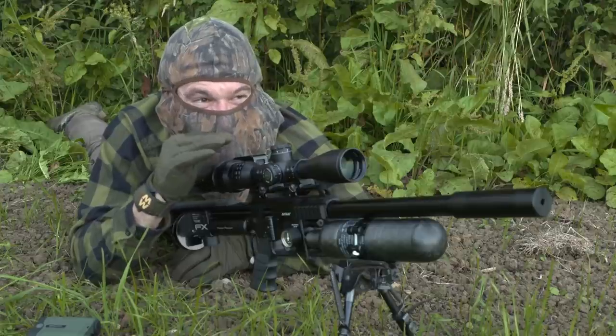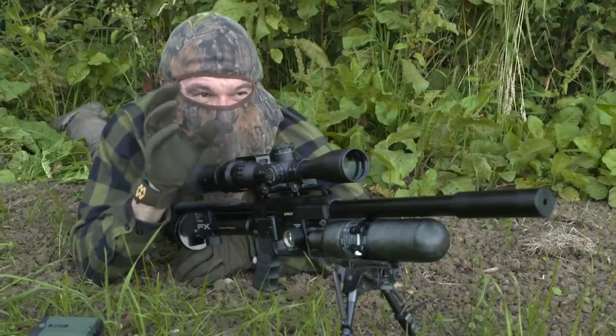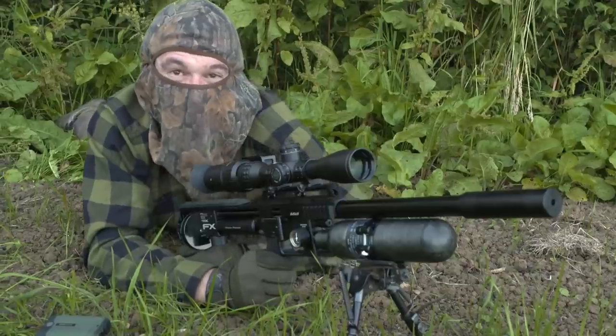The good thing now is also that the main area is now in the shade of the woods. And that's usually the time at which the rabbits really start to come out in numbers. So hopefully it will just get better now.